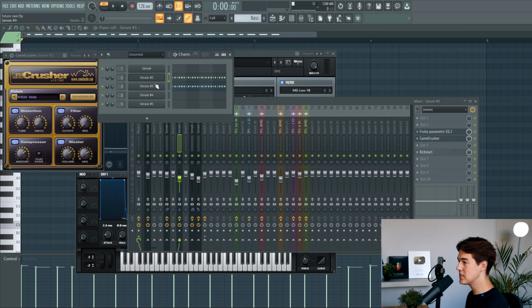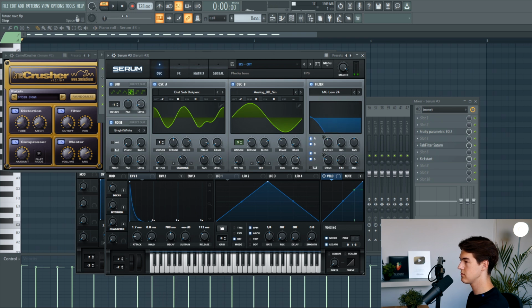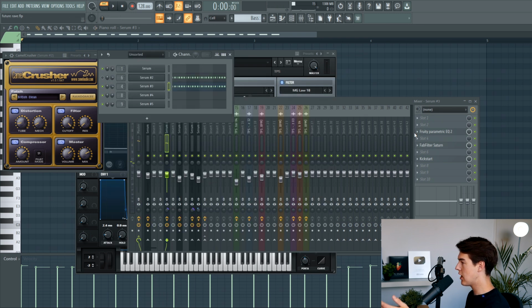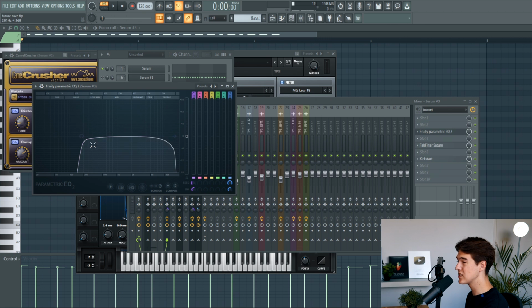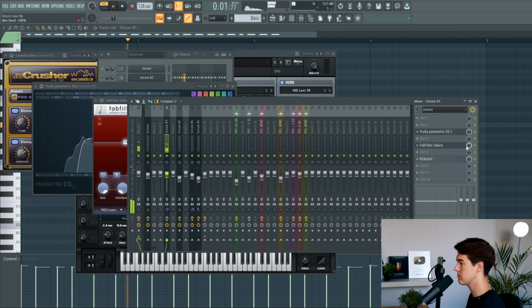And then the second bass is the plug or tom bass. With an EQ I got rid of the low frequencies because I wanted to leave them for my sub bass. And I also got rid of a little bit of the high end because I thought they were a bit too sharp in there. And then there's a FabFilter Saturn for some saturation, which does a little something to the sound, and a kickstart for sidechaining once again.